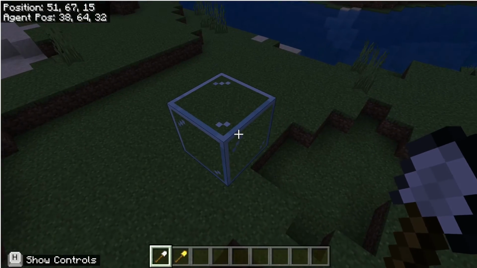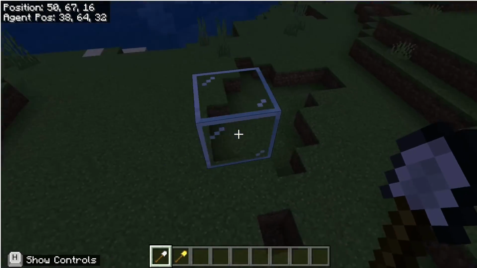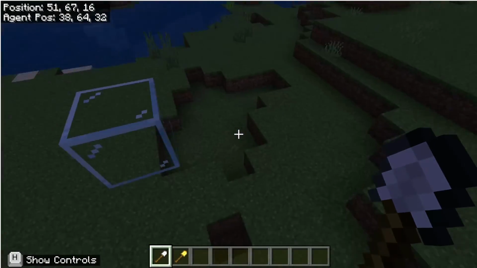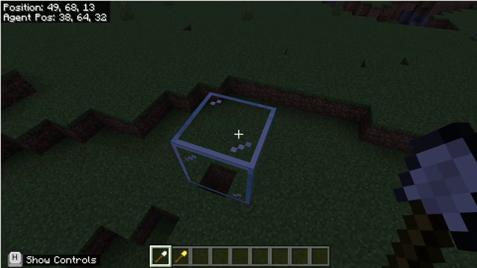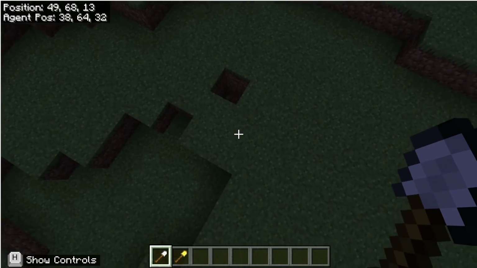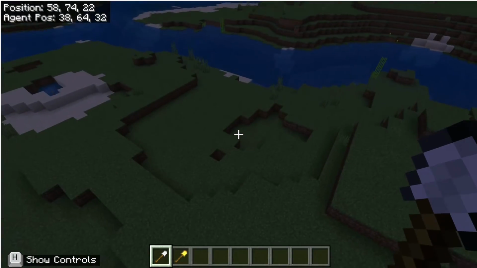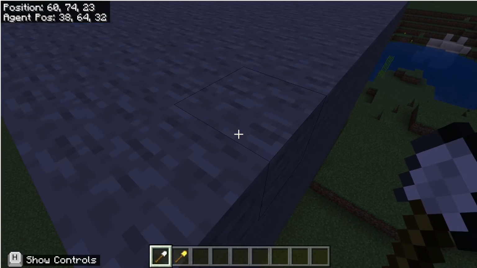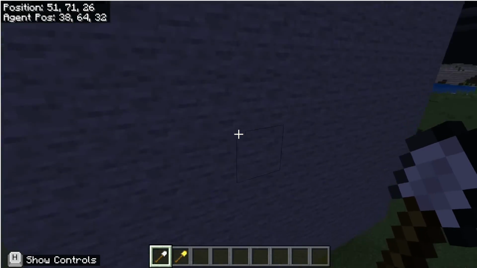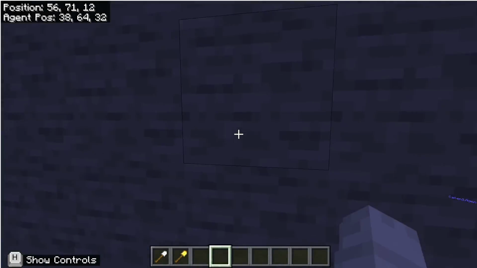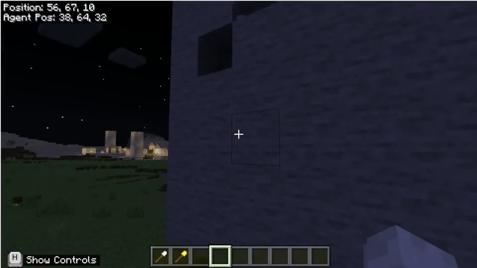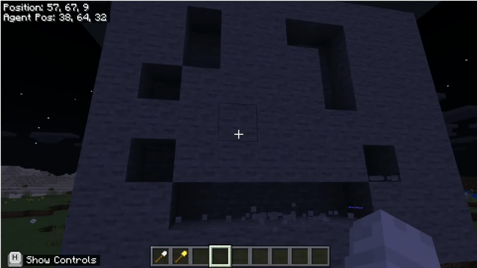And that information is stored in this very glass block. And now it's gone. Just kidding, it's still there. And now if I right click again, guess what? I have made a giant stone block that even has a happy face.